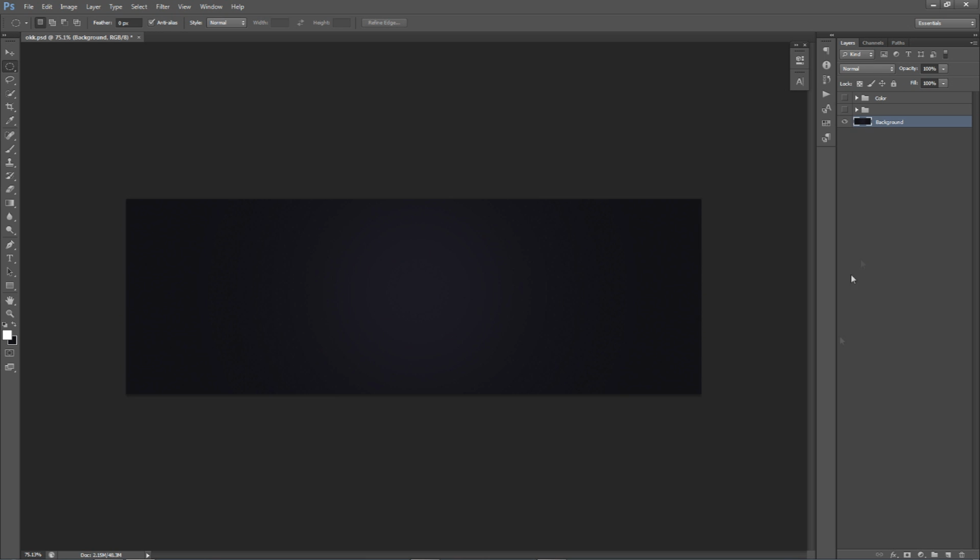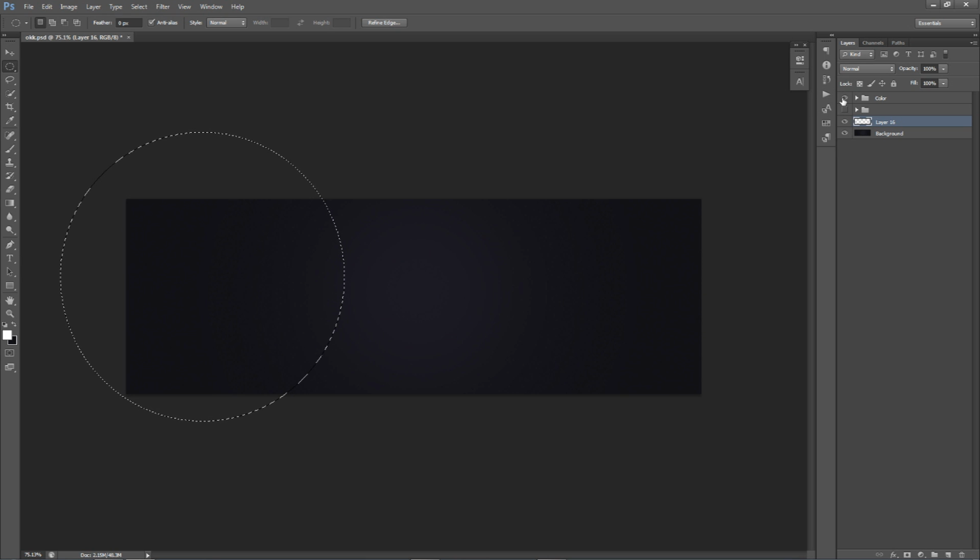So in the Twitter header dimension, I'm going to make a new layer and use this circle. I'm going to hold Shift and make the circle pretty big, just big enough that it goes somewhere like right here. I just want to take this corner and use this as the circle corner right here. So we'll move it right there.